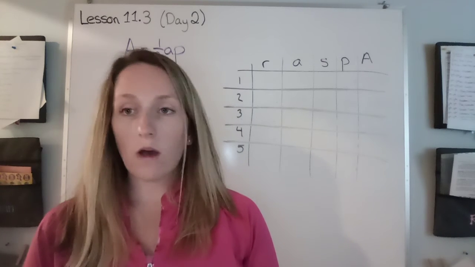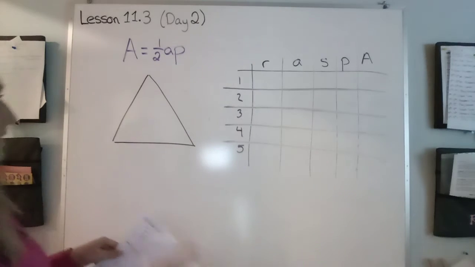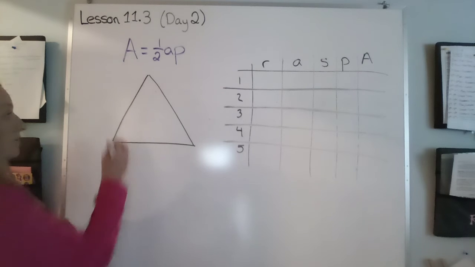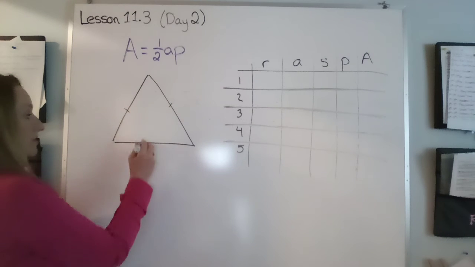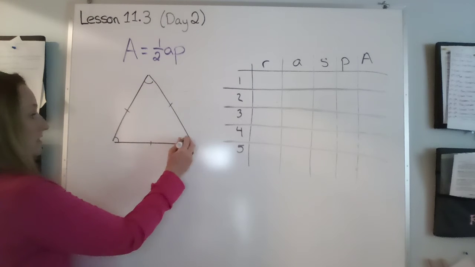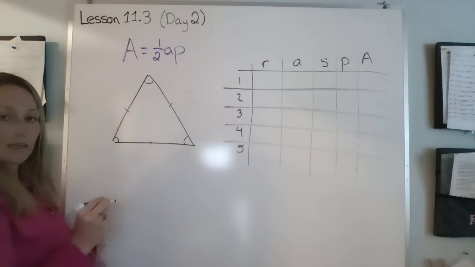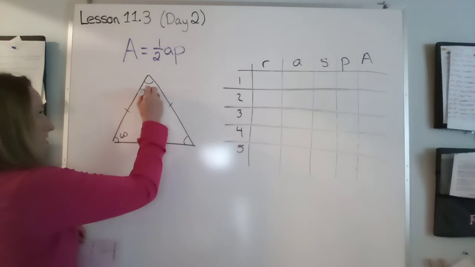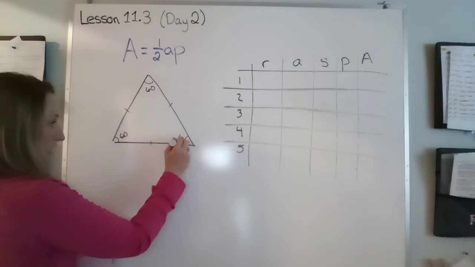Okay, so first we're going to get started talking about our regular polygon, or triangle. If it is a regular triangle, there are certain things that aren't going to change, and those are the angle measures. Regular means that all three sides are congruent and all three angles are congruent. Since there are three angles, 180 divided by 3 means that each of the angles is 60 degrees. Okay, that will not change.